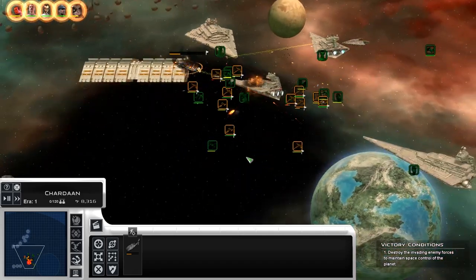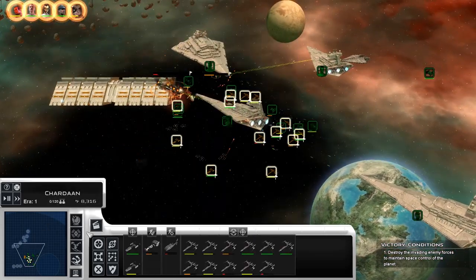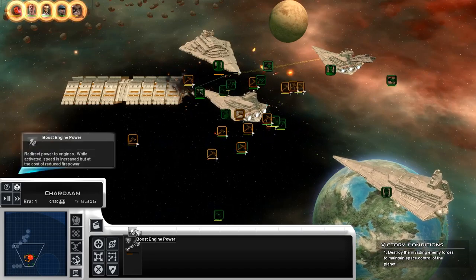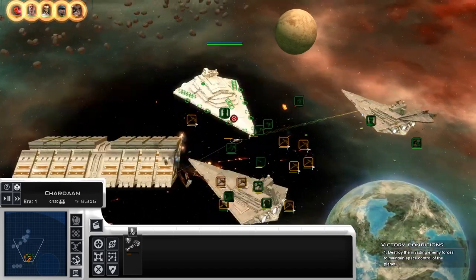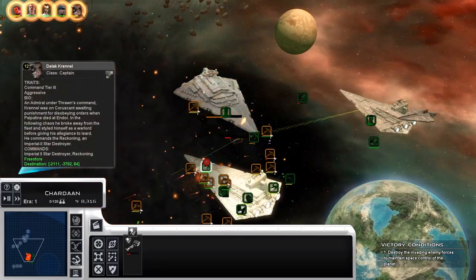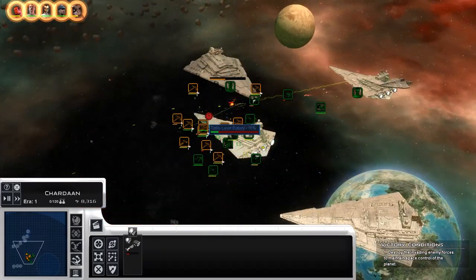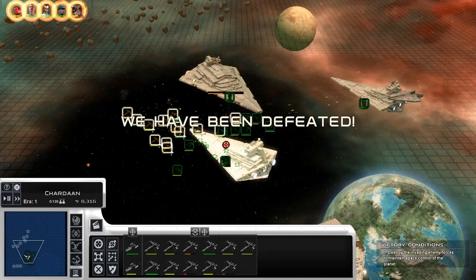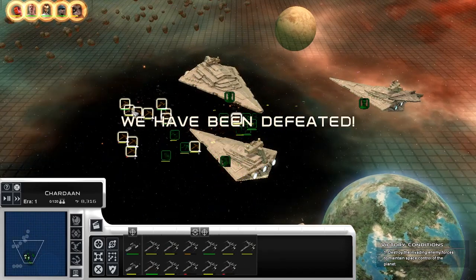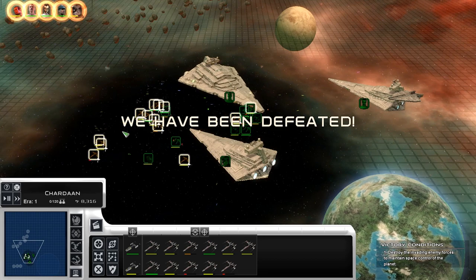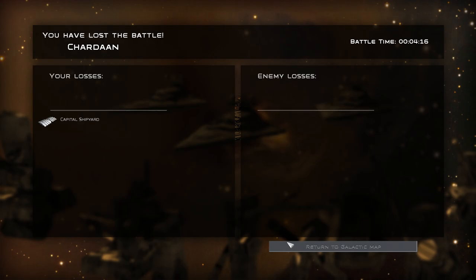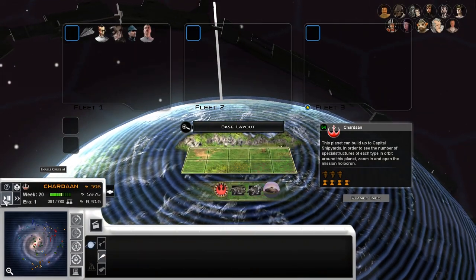Maybe if I'd hidden a Corvette somewhere. I copy, sir. They have disabled our lasers. Power to the engine. Nope, it's tractor beamed. As soon as it dies, we lose. We have been defeated. We weren't going to be able to do that with just those fighters anyway. Okay, well, we tried. I'll probably not be able to defend on the ground here either.